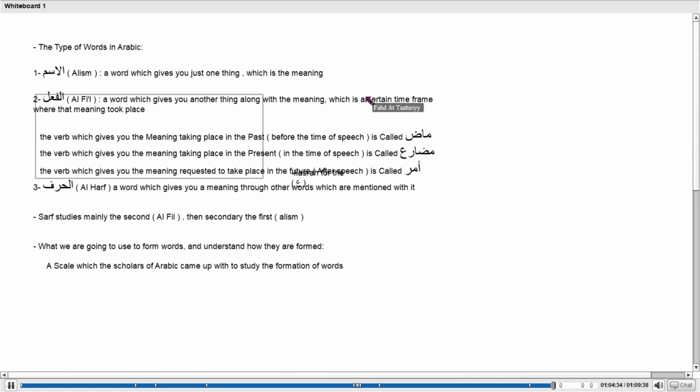Because amr as the meaning order, that's the linguistic meaning. We are not taking linguistic meanings here. We have technical terms which have their own technical meanings. Why did the middle vowel change? Does the meaning change? No, the chapter changes. We'll give you chapters, inshallah. Different ways that the verbs are said. That we will teach you, inshallah.